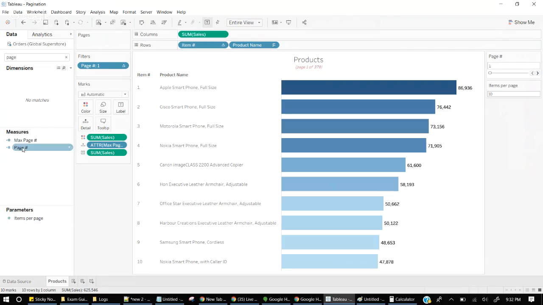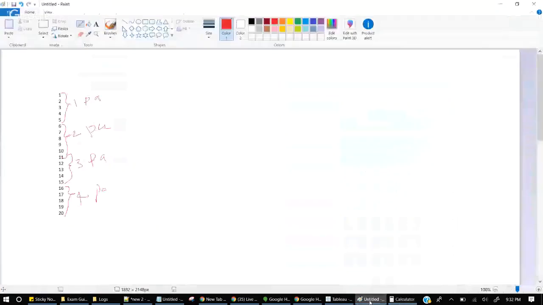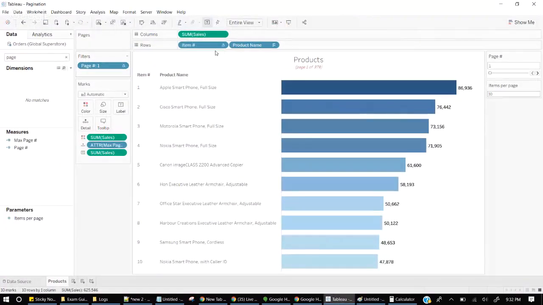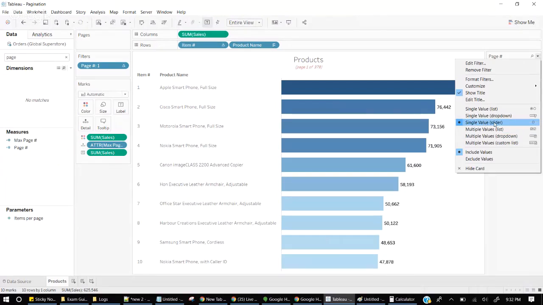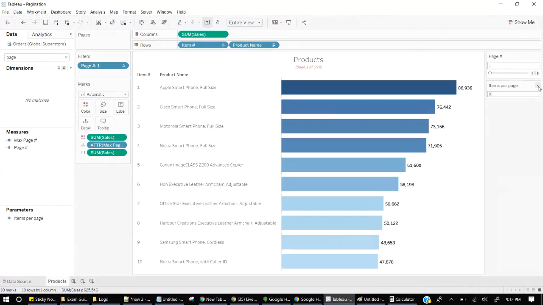So what we did is put this page number into the filter, and I have set this filter to a single value slider.